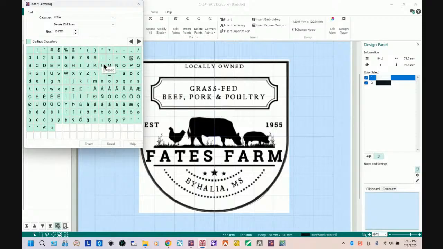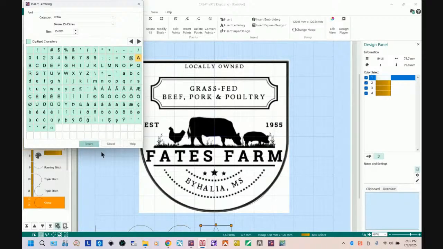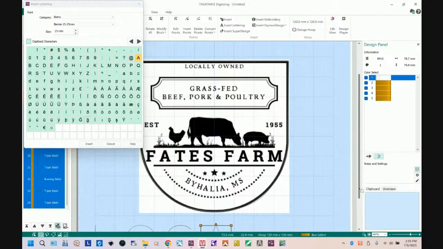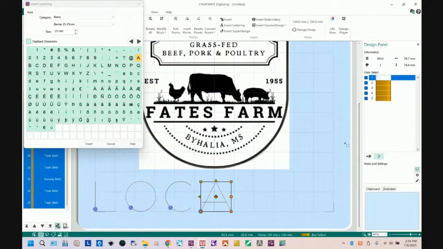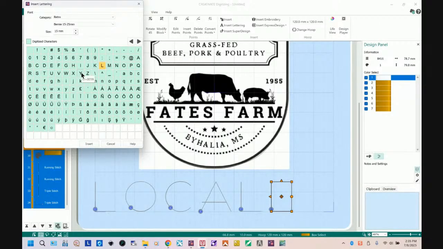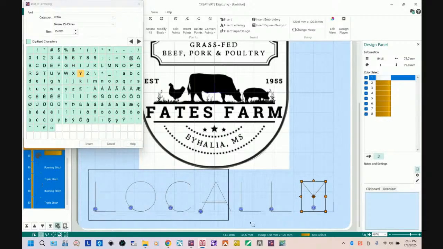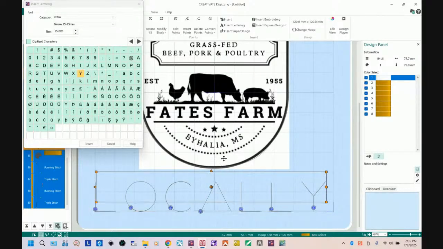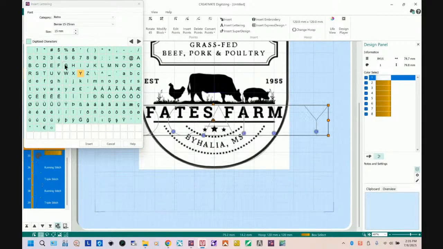So I'm going to use uppercase letters, click the L, insert it, O, insert it, C, insert it, A, and you may notice that it's bringing these in. They're down at the bottom of the screen where you can't see it, but it's bringing them in line and spaced, which is pretty cool. LOCA, we need an L and insert another L and a Y. And then I am going to select all of these and just move them up a little bit here. And I'm going to put in grown.